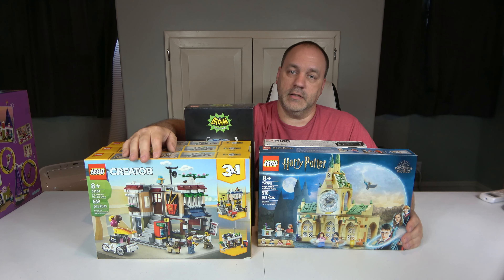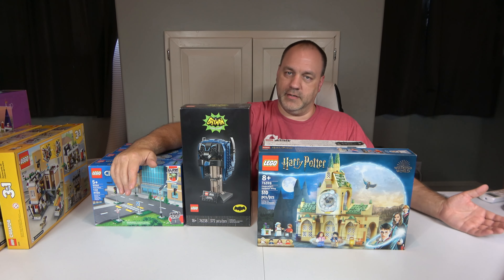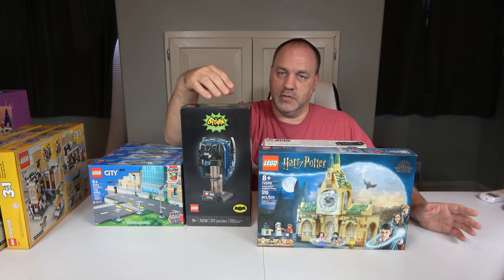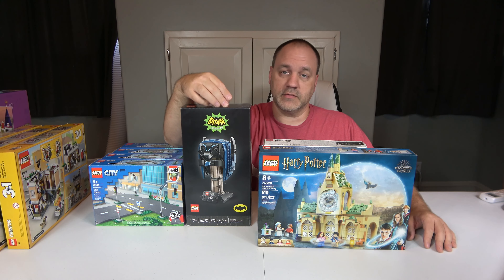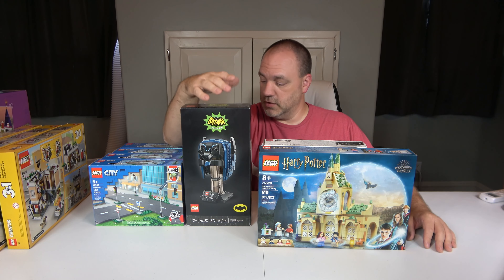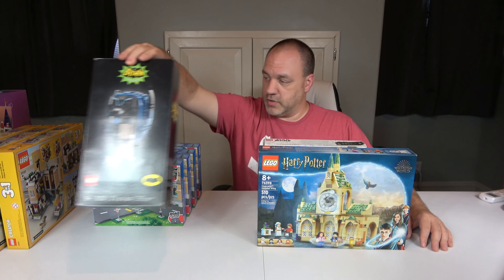But when I got to the show in Wyoming, when I spaced things out, they asked to use my Harry Potter and Hermione large minifigure pieces that I did on live streams — they asked me to put them over at the Harry Potter section. So I did, and I left a hole. Even with rearranging, I still had a hole. After the first night I went to the Walmart there in town in Edveston, and they had this. So I went ahead and bought it and built it there at the show, put it on display. This will not be on camera because I did it in a hurry.